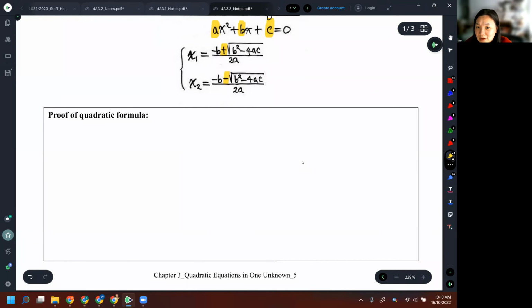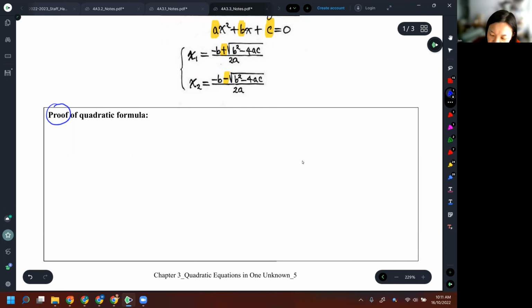Now inside this box, I'm going to show you how this formula is obtained. And later on, you can use it directly. To learn how a formula is obtained is a very important part of mathematics. You will try as hard as possible. Although I don't believe in the exams you will be tested on how the formulas are obtained, the proof of the formula.